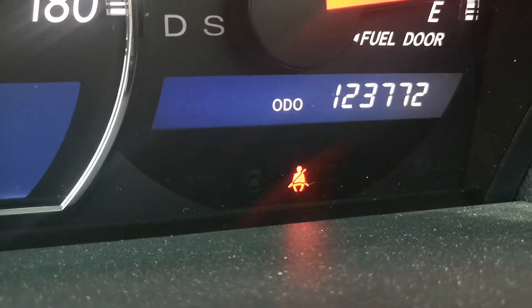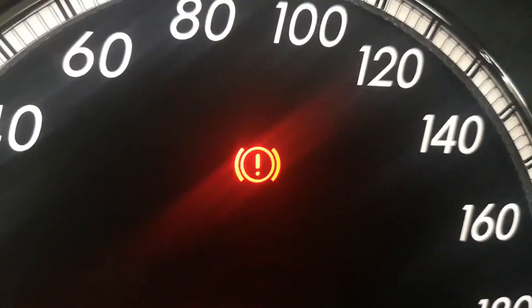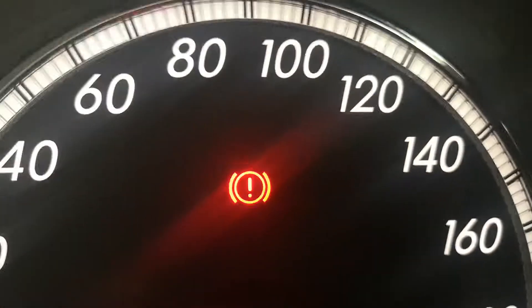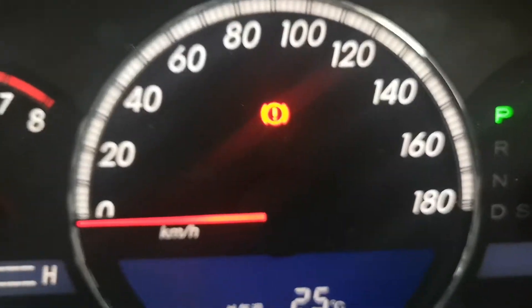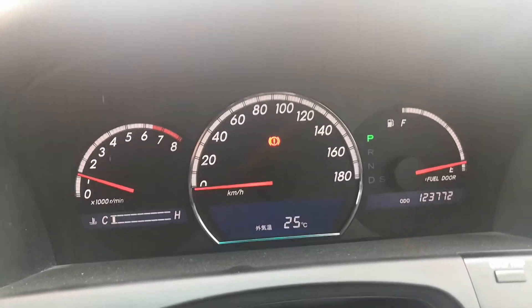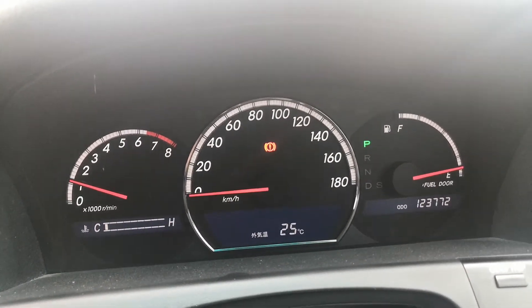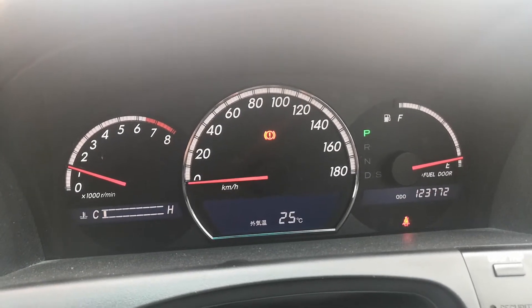The blinking light and your seatbelt light — they do give tickets on and off base, so buckle up. That one in the middle is your emergency brake; it is a kick type with a lever you have to pull to disengage it, and when you kick it down it comes back on. Other than that, just a straightforward instrument cluster. Anything pops up on your dash, please pull over, find out what it is, and take the necessary action — you don't want to cause more damage to your vehicle.